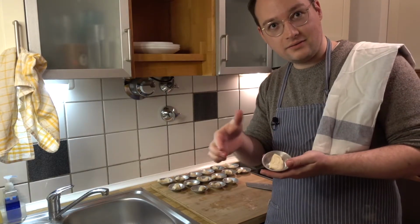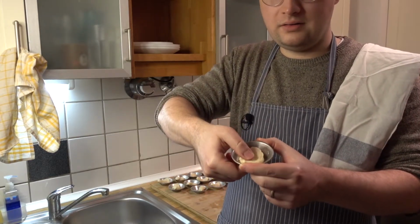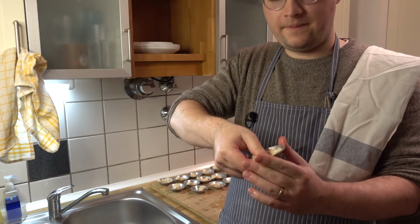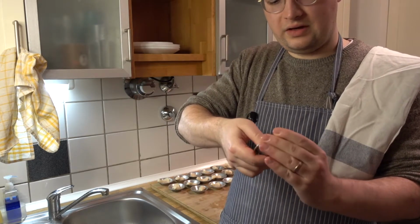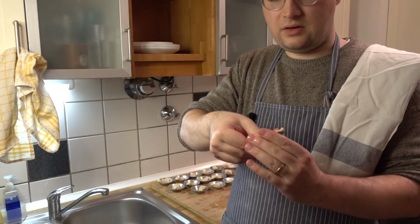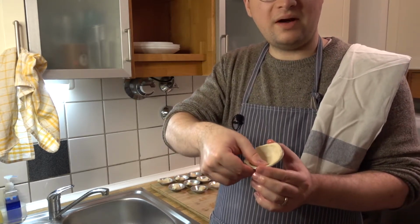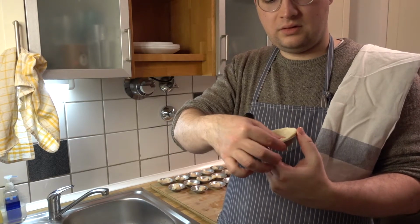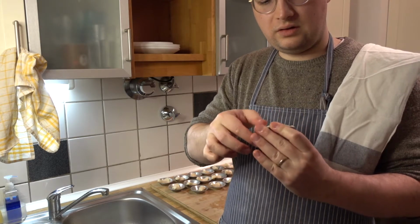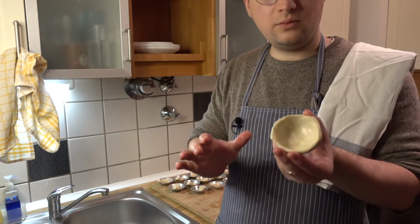We have our little filling in there. Now we're just gonna, do you see this in there? Not really. You're just like trying to like press it in and give it a nice shape. If you can, make it go over the edge a little bit, but only if you have those forms. If you use muffin tins, you don't have to. Just make it relatively thin, but make sure there aren't any holes in it or something. Okay, and then we have our first one.